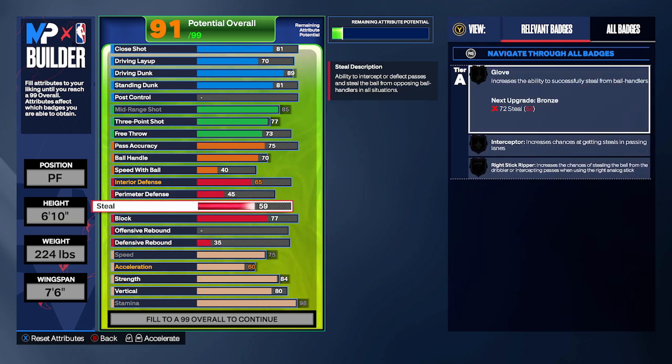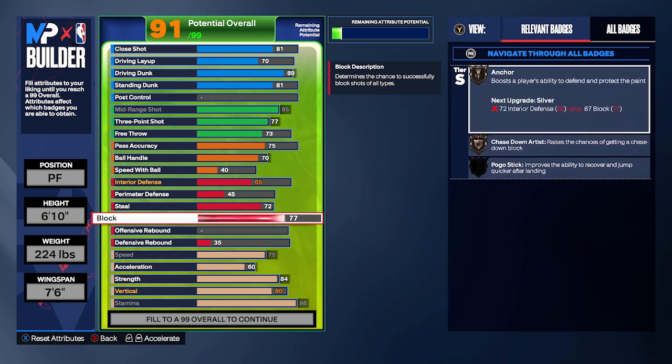I did take this up to a 72, which is going to get you glove, interceptor, and right stick ripper all on bronze. Definitely going to be very good, both on ball and hitting the lanes, getting steals on this build. Again, the block, we talked about that at 77.